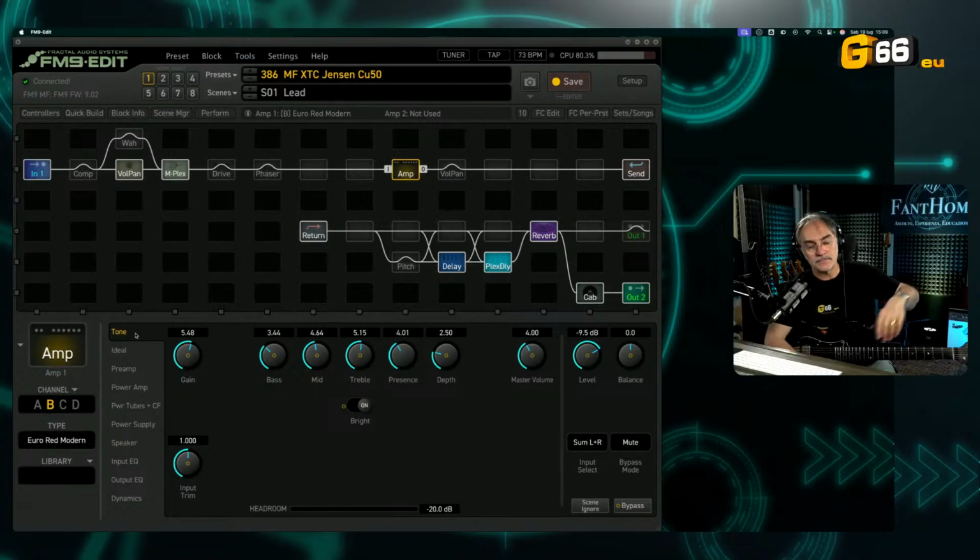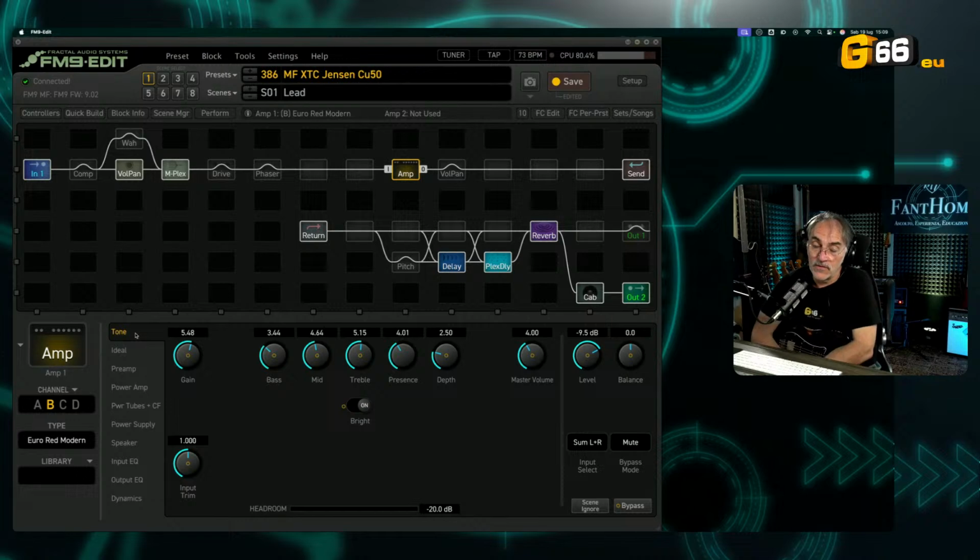I use the blue and red channels of my favorite amp, the Bogner Ecstasy. This is a new preset based on this Jensen, and in the upper row, you can see the sound generation, and on the lower row, you can see the ambient effects, and there is something unusual in my preset. The cabinet is at the end.